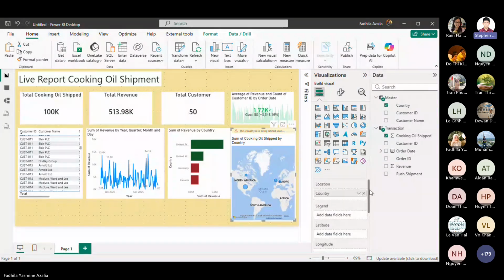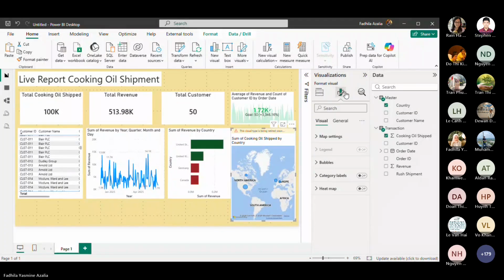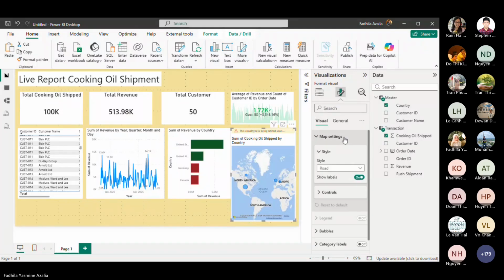You can do that by going to the visual settings. And then go to the map styles. And then show label.